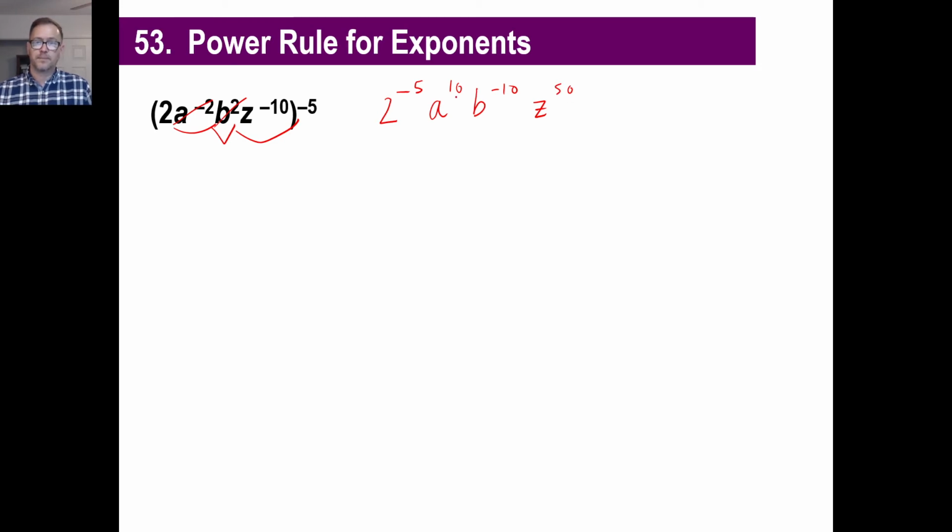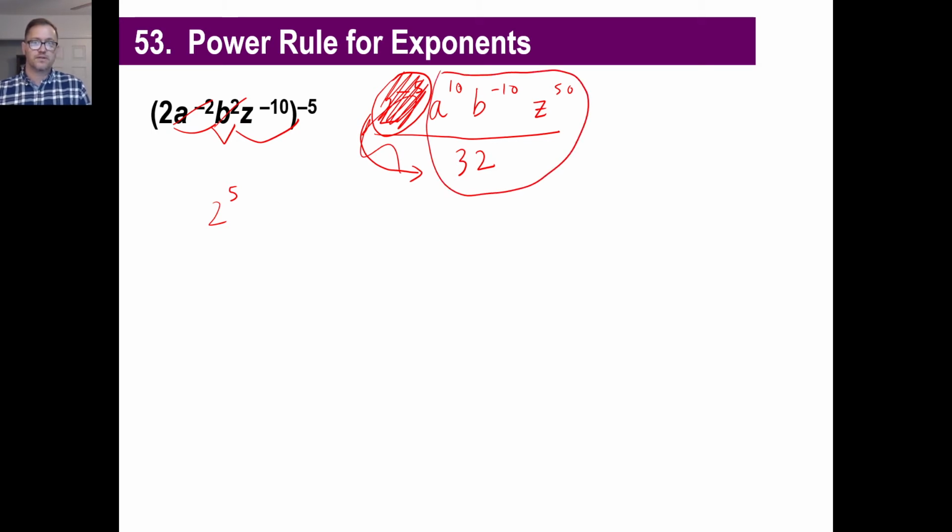Okay. And again, it's okay to leave variables with their exponents negative, no big deal. It is weird to leave base numbers like this with a negative exponent. So let's go ahead and treat this as a big fraction with a 1 on the bottom, of course. And let's move this down here. So we're going to say 2 to the 5th power down here. Well, what is 2 to the 5th power? 2, 4, 8, 16, 32. We'll put a 32 down here, and we'll get rid of that. And there we go. And that's our answer.